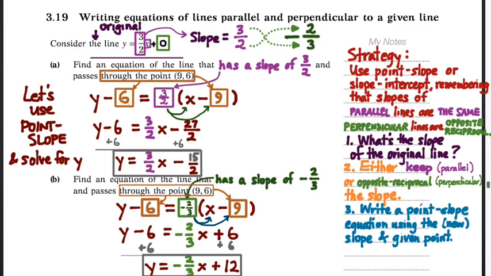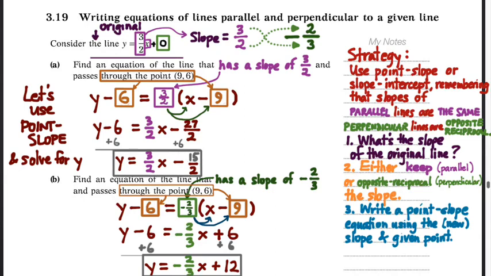The only extra layer of question that this adds on is you have to figure out what slope you need. If you're looking for a line which is parallel to the original, you want to keep the same slope as the original. So you find the slope of the original and you keep it. That was our first example where the slope was 3 halves. If instead you want a perpendicular to the original line, then take the original slope, flip it upside down, and change its sign. Take the opposite reciprocal, which in this example turned the original slope of 3 halves into a new slope negative 2/3. But once we've found the slope that we want, based on whether we want parallel or perpendicular, the rest of this problem is identical to the previous problems, where we just need to find an equation of a line with a known point and a known slope.